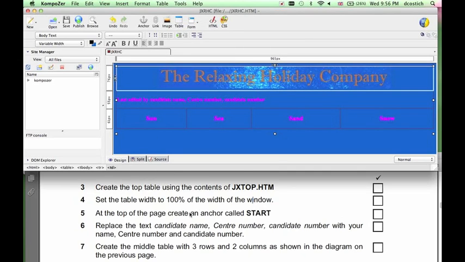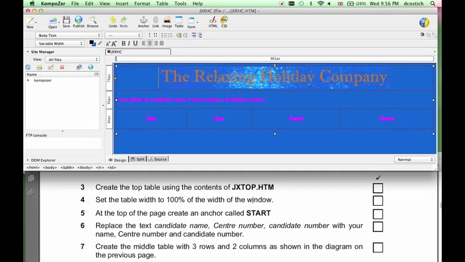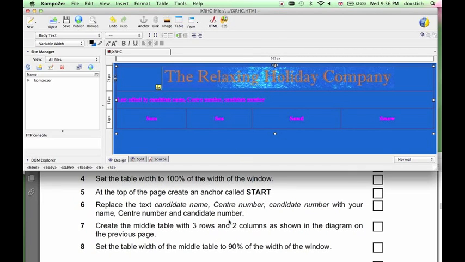Now at the top of the page we want an anchor called Start. And it doesn't tell us if that should be above the table or within the table, so let's leave it inside the table. Click Anchor, and the anchor name is Start. It's important here to distinguish between uppercase and lowercase letters. That's an uppercase Start. And I'm sure that later on we'll create a link back to this. So we need to be ready to do that.